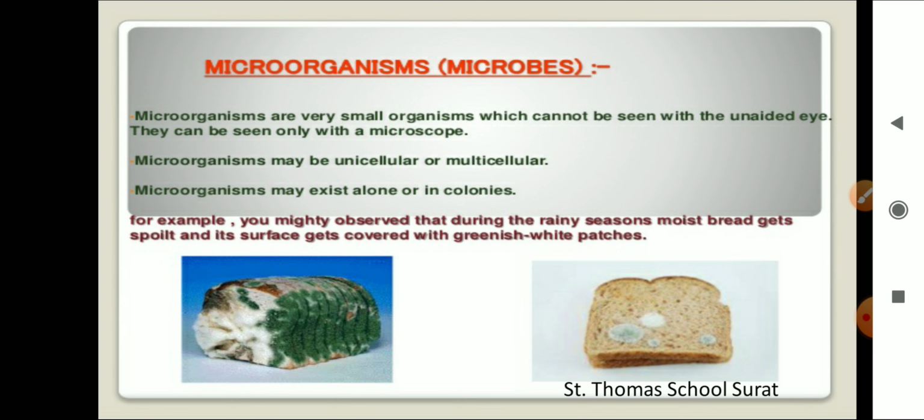Example, I gave you the yeast, bread. In that we can see the greenish white patches. What does it show? It shows that there is a fungus. In bread mold, what is present? Fungus is present. I have shown you in the second or third slides how that bread mold has black rounded structures, that fungus, how we can see even with the help of this microscope.